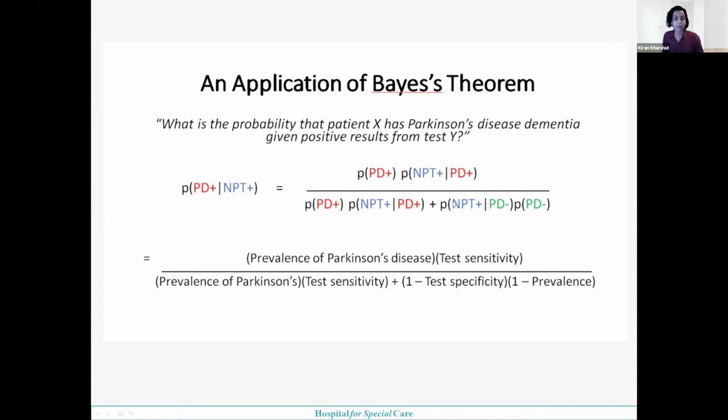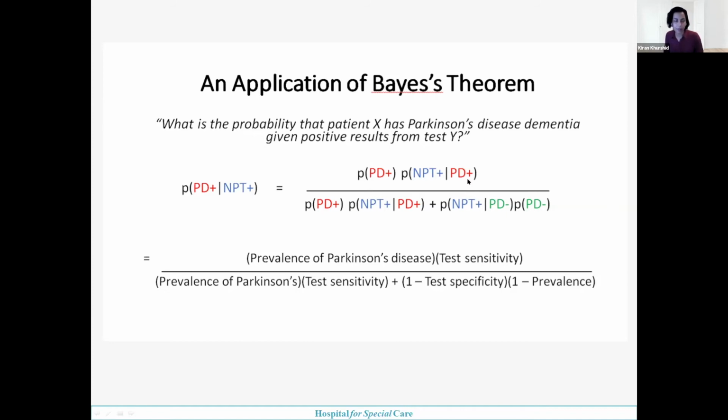So, we can ask the same question for any type of condition. If we wanted to take data and predict the probability of whether or not a patient with Parkinson's disease has dementia, we could use that information here as well and plug that into this equation. The other thing I wanted to add is that we don't have to just look at one test. You can complete this same method for any test, like a screening test or digit span or any measure, theoretically. And as long as you multiply the posterior probabilities together, you'll get more information to reduce your level of uncertainty.